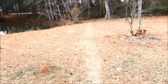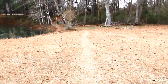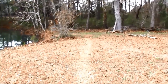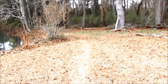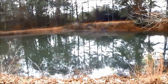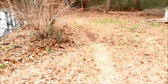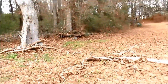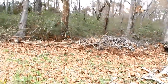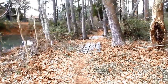Okay, I'm going down in my woods to see if I can find something to put on my mushrooms, a little stem to put in the ground to put my mushrooms on. So this is my pond. It's getting some water in it. It was sort of down low at one time, and all down here is the limbs and trees and stuff that had fell, and me and my grandson come down and cleaned it out.